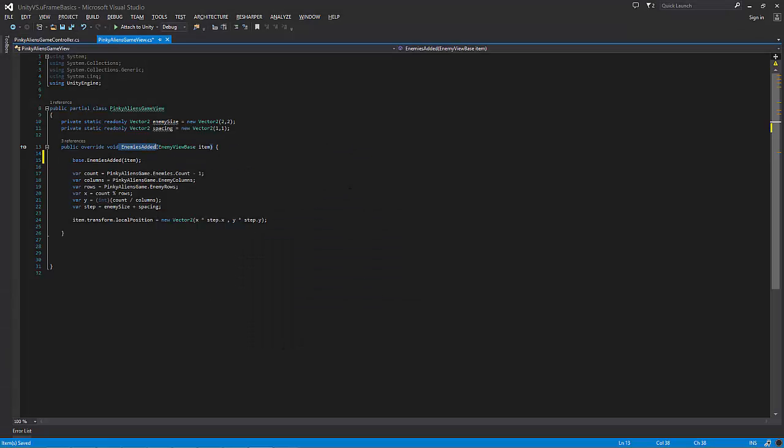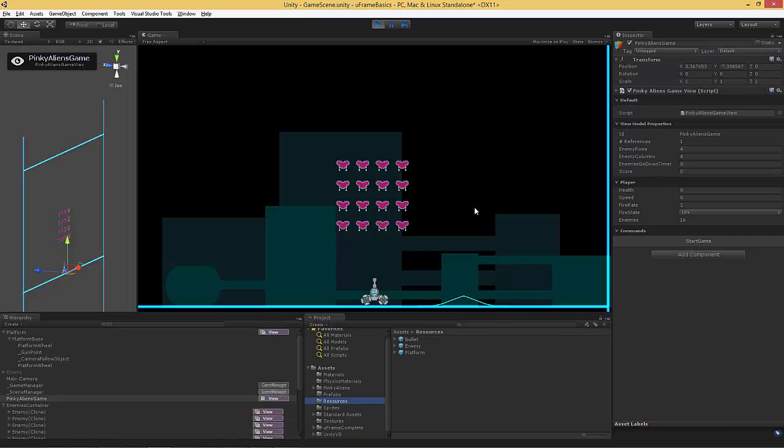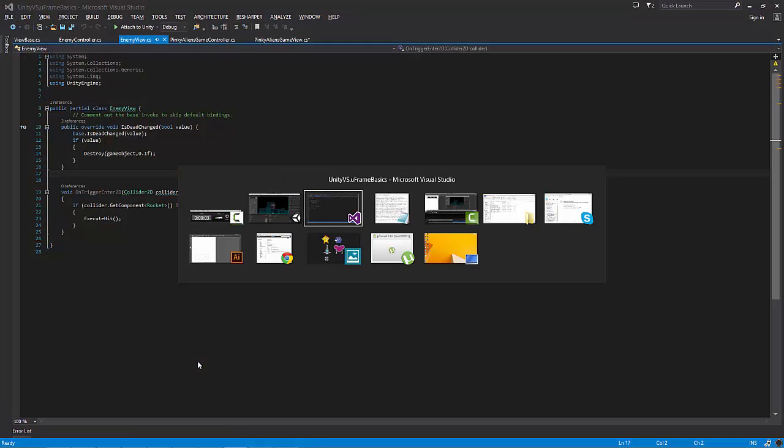The second binding we have specified is enemies added, which gives us the newly generated view, and we can place it anywhere we want. So this is my grid, and this is how the enemies look when they're being placed. Now let's take a look at what's going on with the enemy when we hit him.